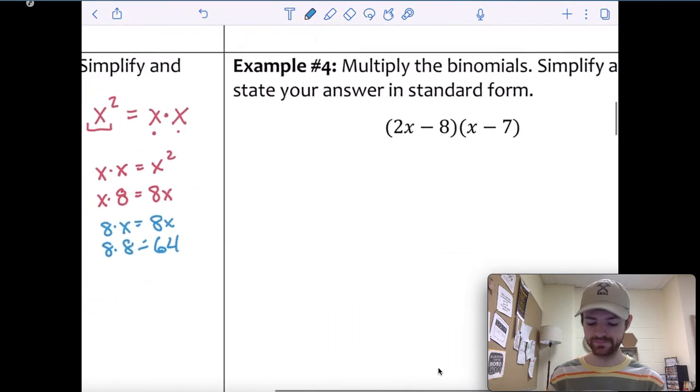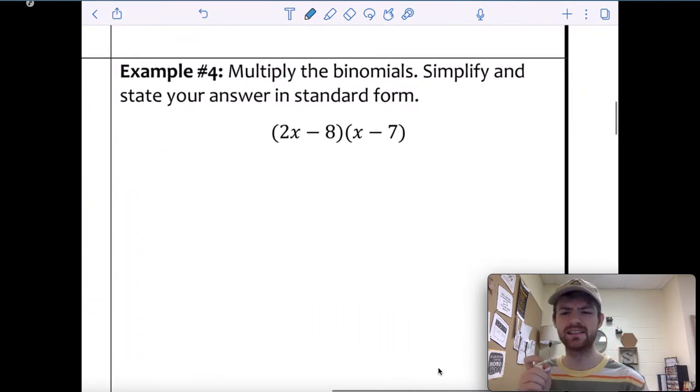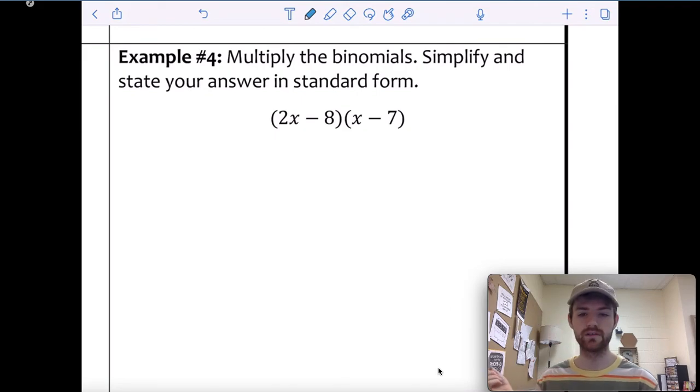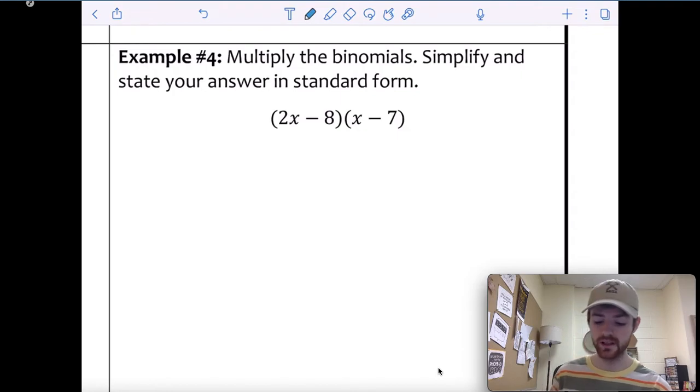Last question. Go ahead and see if you can do this one on your own. Take a minute or 2 or 3, whatever you need. Pause the video, and come back to it once you have worked it out. I will assume that you have worked it out and start it myself in 3, 2, 1.